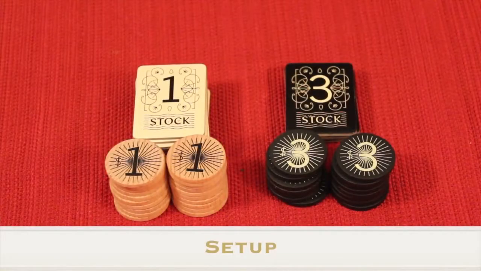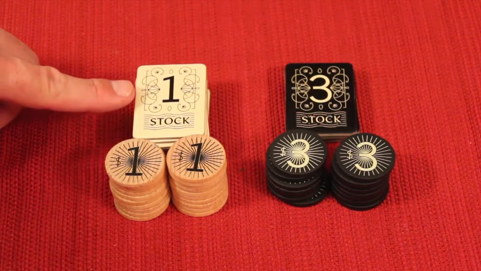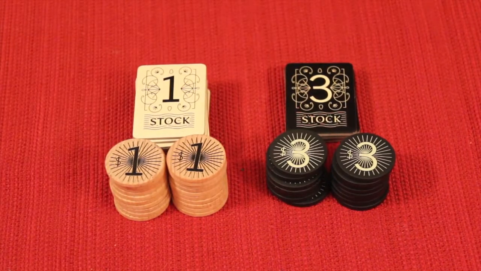To set up, first you'll find the coins. There's 2 values, 1s and 3s, and you'll put them in their respective piles. And next to those you'll take stock of the same values and put them in their respective piles as well. You want to place these where everybody can reach them, but not necessarily right in the middle of the table. And no one will start with any coins, nor will they start with any stocks.